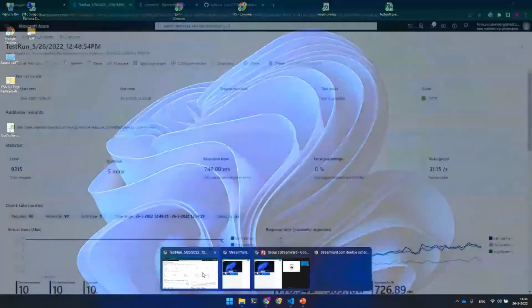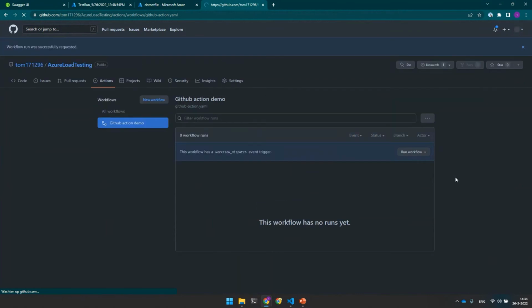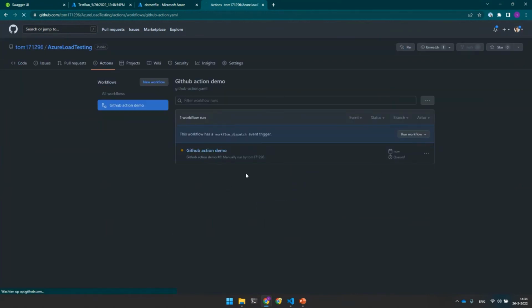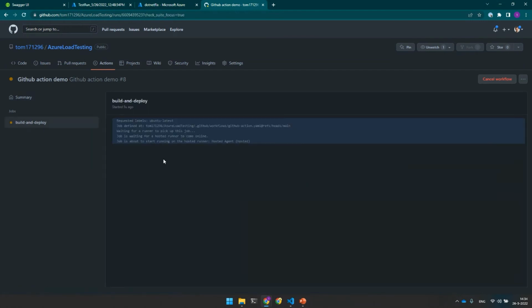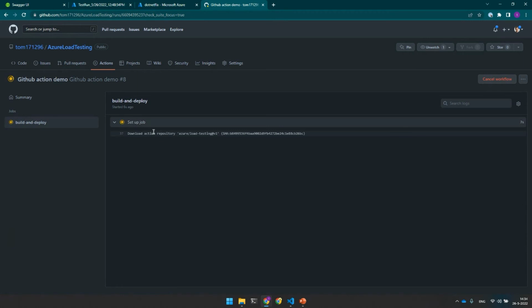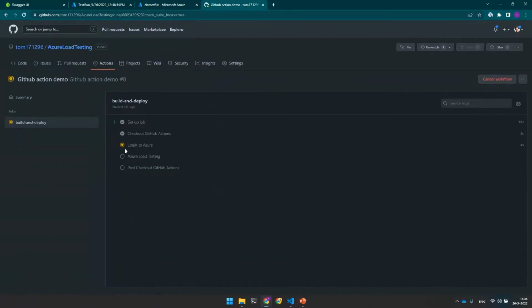So when I go to GitHub and start this workflow, let's wait a sec before this starts. And when it starts, I'll switch back to the Azure portal, because you can also visually follow your load test running in the Azure portal.